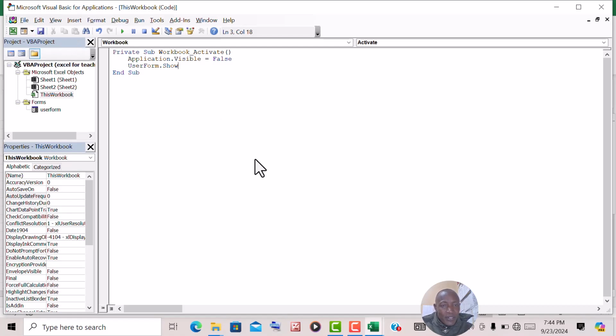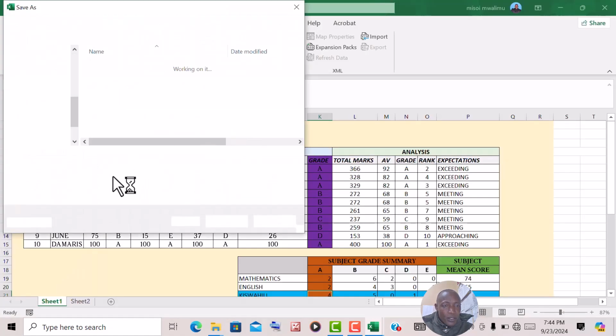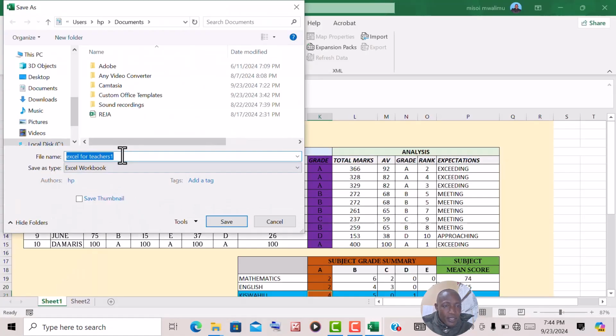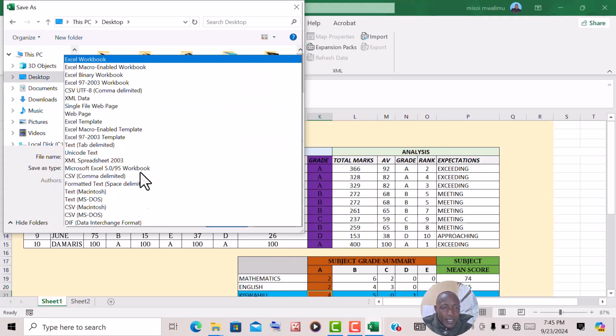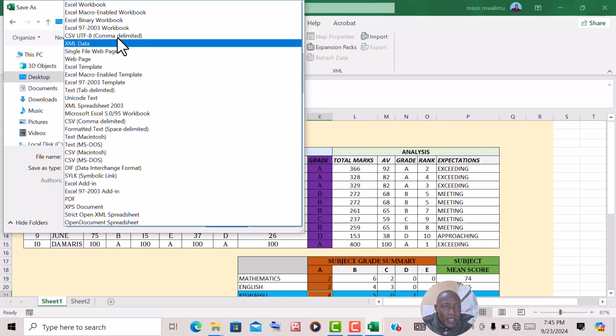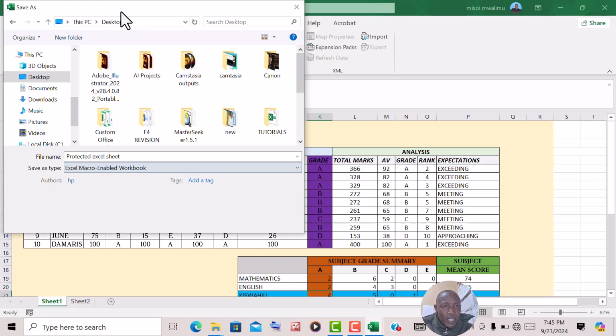We can save it, and let me just save it as Excel protected Excel sheet. Let us save it on the desktop, and let us save our workbook as Excel macro enabled workbook, and we save it.